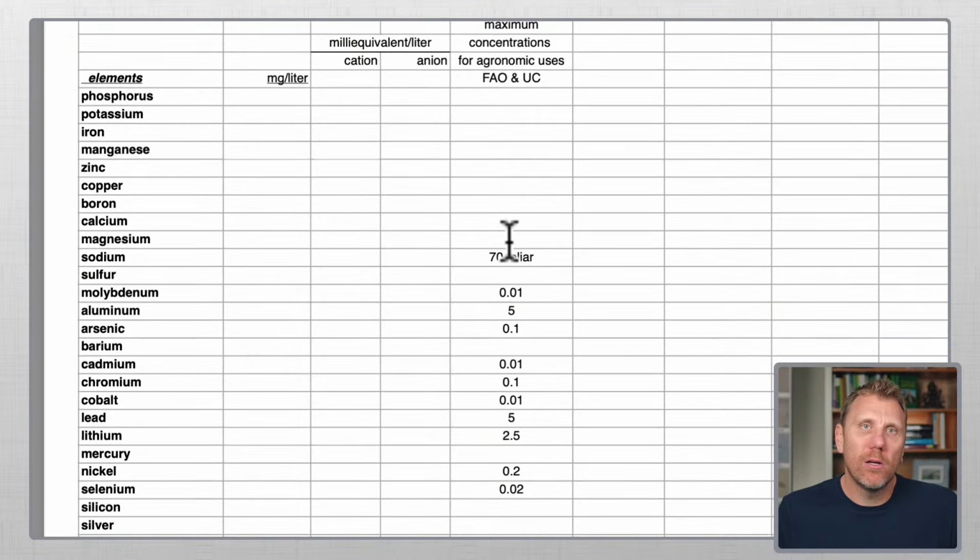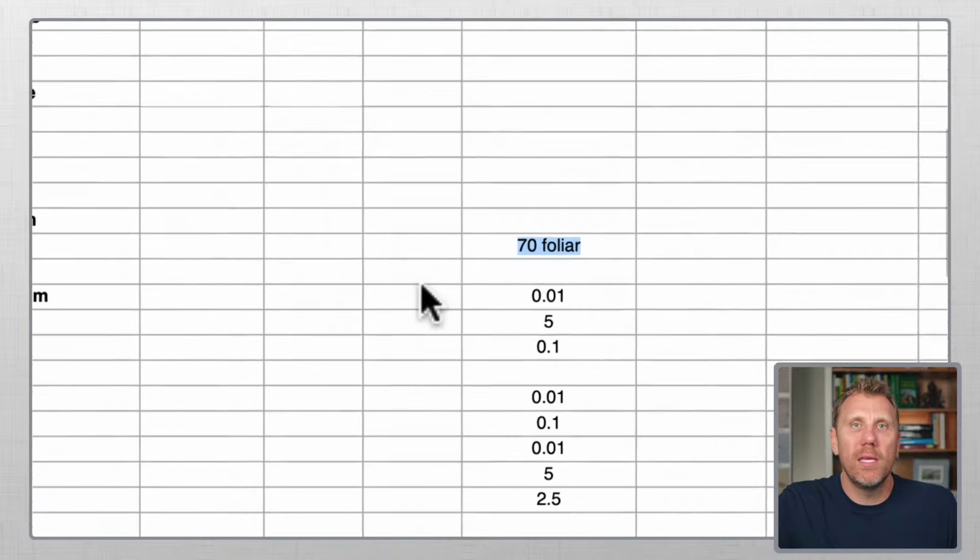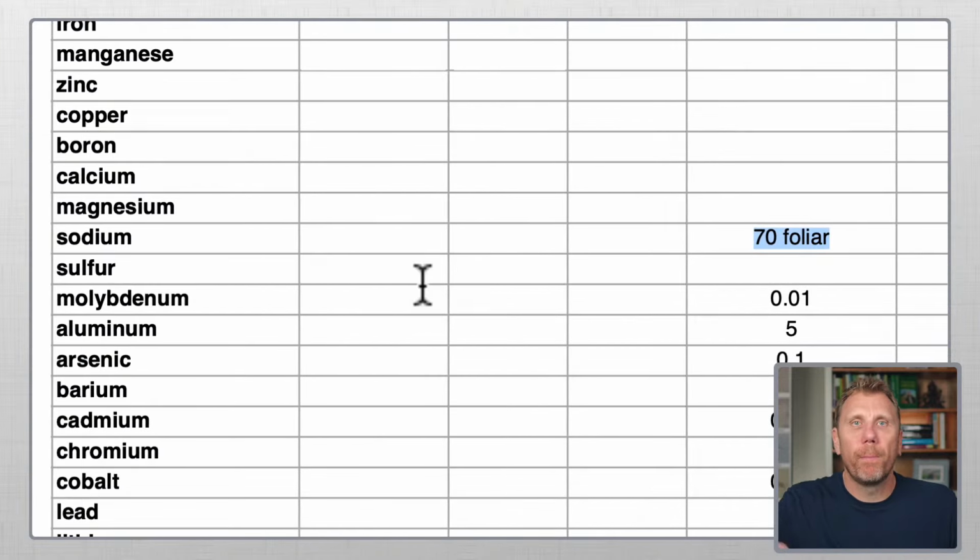This is really agricultural-minded, it's not really cannabis-focused. It's not wrong per se, but it's some basic guidelines. So they're saying we want to minimize our sodium in the foliar applications to below 70. I would still think that's pretty high. But when you look at the average well water, there's typically 30, 40, 50, 70, sometimes 300 parts per million of sodium. And so we definitely want to at least be mindful of what we're giving to our plant on a literal daily basis, right?